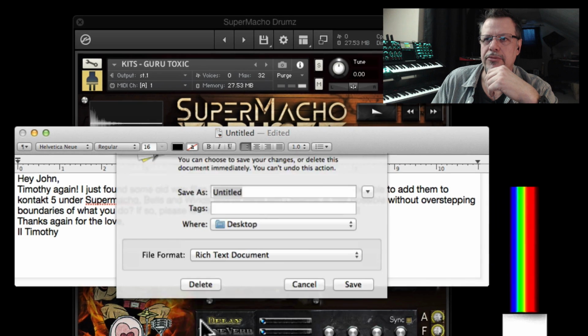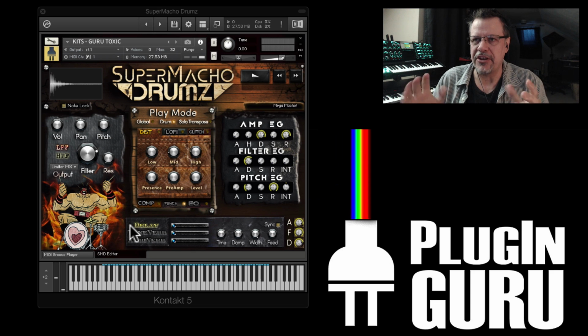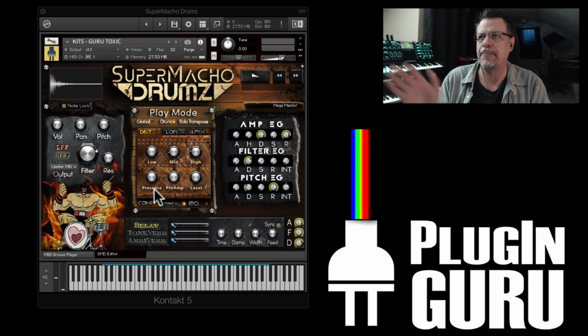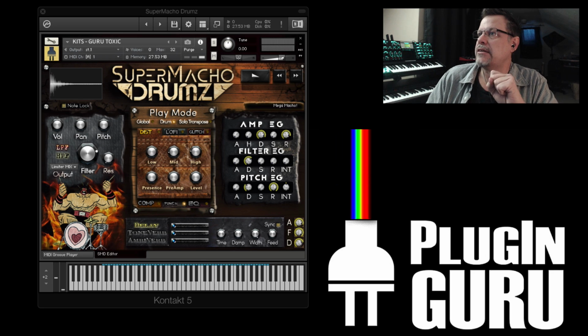Good news. Don't save. You can. And it's actually really fun and very powerful. This interface is especially powerful with all sorts of drums type of things, but it works for other things as well. And there's some differences. So I will show you why you would choose this interface of SuperMacho Drumz and why you would choose the interface of, say, Mega Magic Pads or Dreams or guitars. Coming soon, coming very soon.